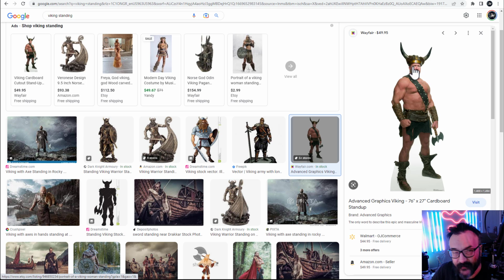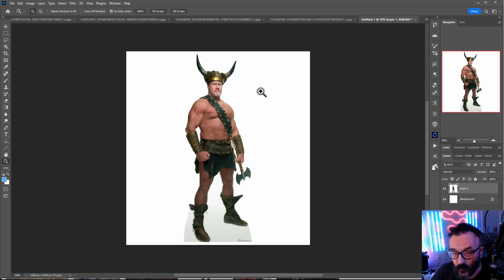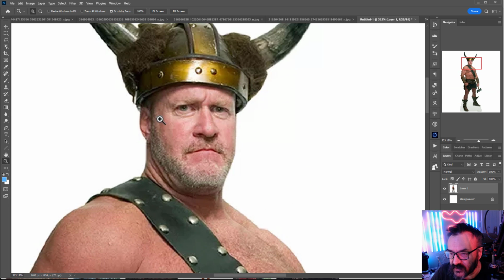Notice right here we have a face, and this is maybe a little bit more advanced, but the problem is sometimes it will take the face that already exists. This is not what we wanted. So you can go inside Adobe Photoshop, for example, open this image, and you know what I'm going to do, you just take this face and remove it or blur it out. I will remove the information from the AI reference because I want to use the face that I already have. So we'll just take the small blur tool. Okay, where's my blur tool? Right here, my blur tool, and we'll just blur this face out.